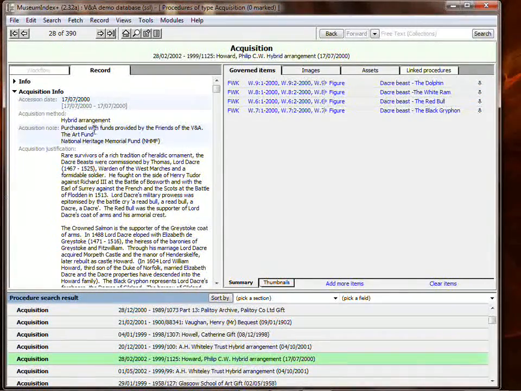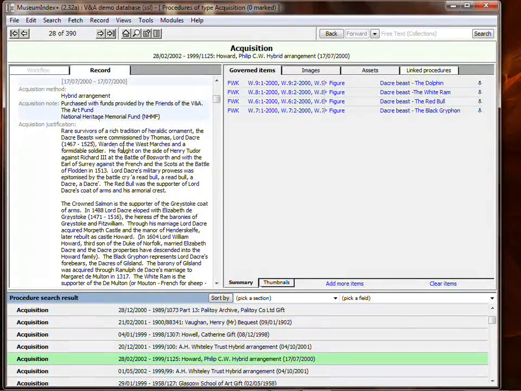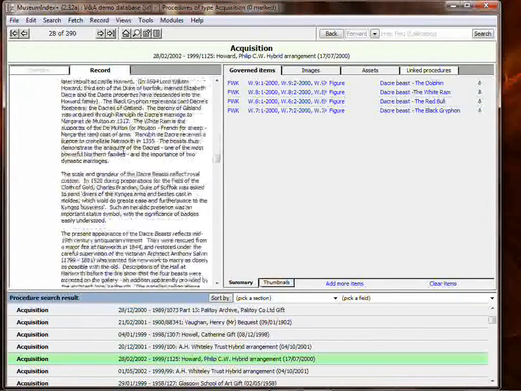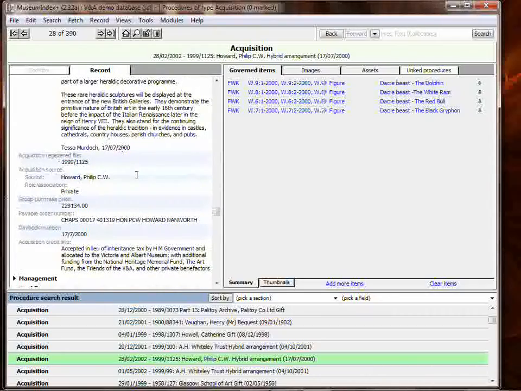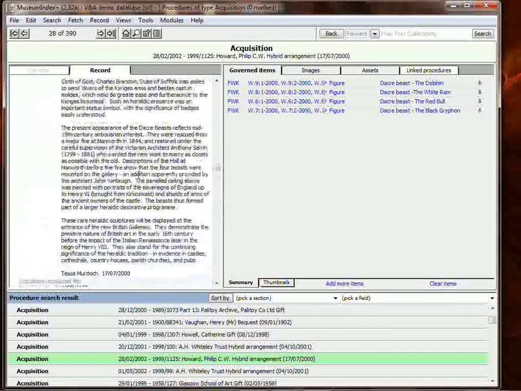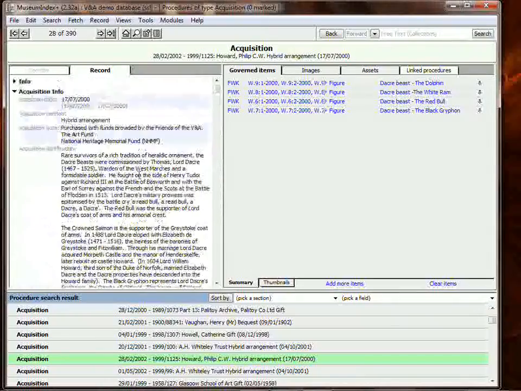That might be a gift or a purchase, or in this case some kind of hybrid arrangement. Notes to do with terms and conditions, the justification for the acquisition, why the museum is acquiring these objects, who they were acquired from, various pieces of information about the acquisition.